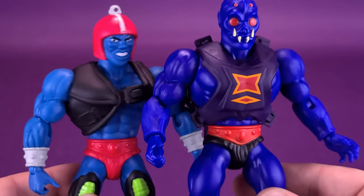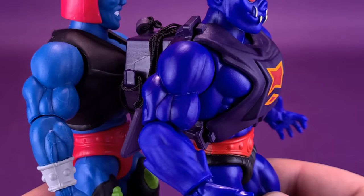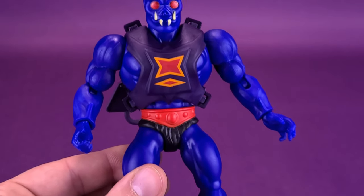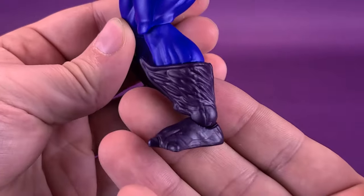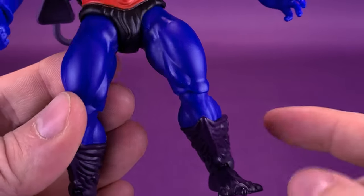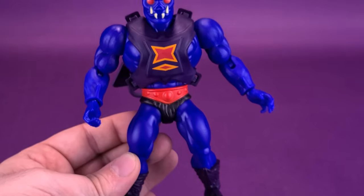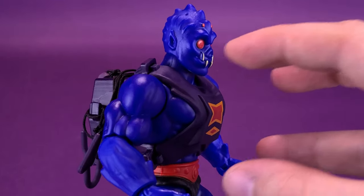When you look at the rest of Webstore's body, the lower half is the regular stock Skeletor body, right down to the monster feet — which look black on camera but are actually a very dark purple. You can see the difference between the web feet and his loincloth, which is a more clearly darker black. The belt is done nicely in red, mimicking the red on the interior, and it's basically the same regular Masters body except for the different head and the brand new backpack piece.